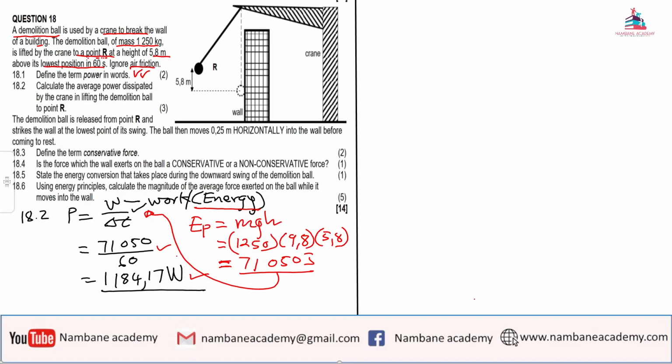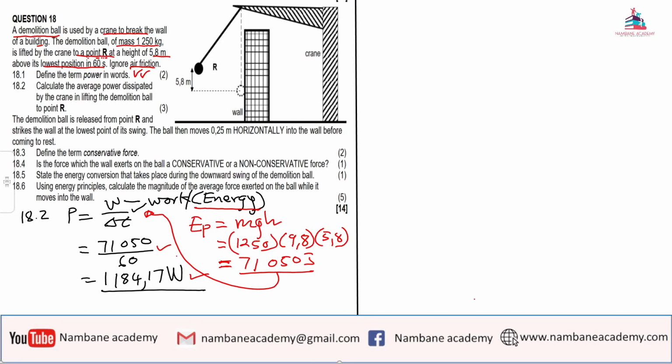If you want to calculate work, then you can use mg cos theta, then you get your 1250 multiplied by 9.8, and then you just multiply that by cos of 0. Sorry, cos of 0, then that will give you another option. So there are many ways of doing this.